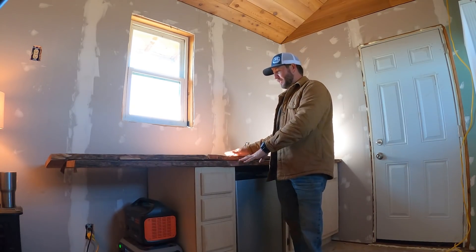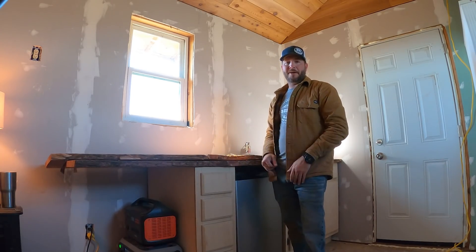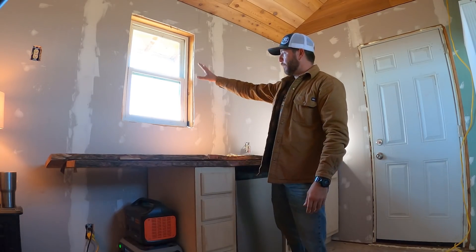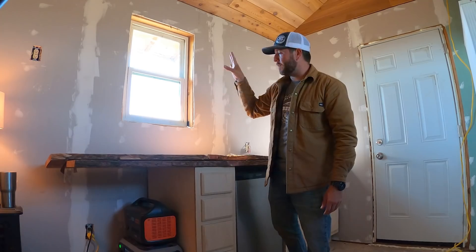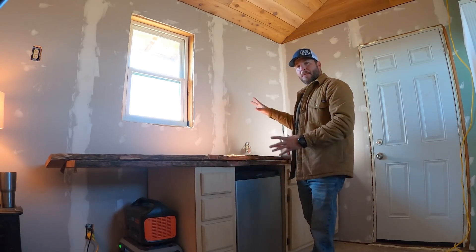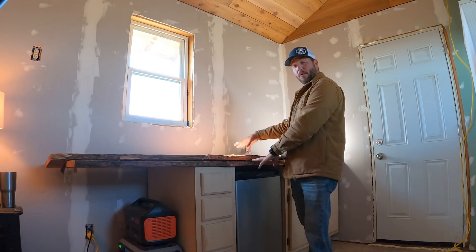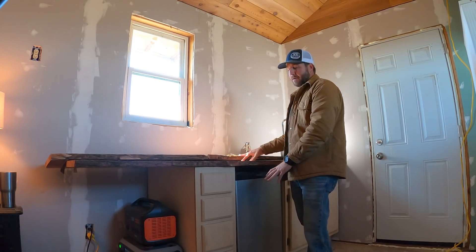This is something I kind of thought would be a cool setup, but the more ideas the better — you might think of something I haven't. Keep in mind there's a window right here. Should I put the sink over here in front of the window so you can look out? Should I move the mini fridge to the other side? One of the reasons I thought about putting the mini fridge here in the middle is because the outlet in the wall for the mini fridge is actually right behind it, so it kind of worked out pretty good.